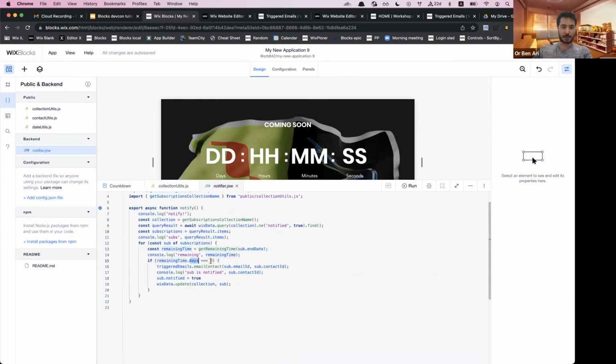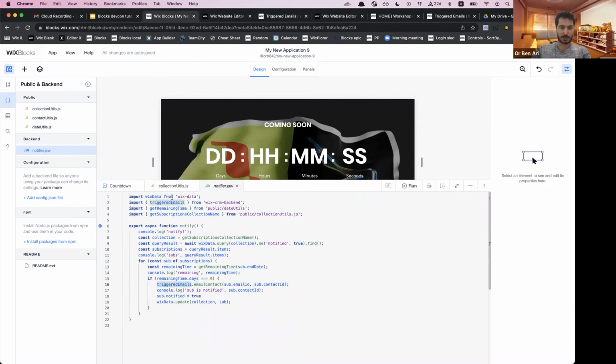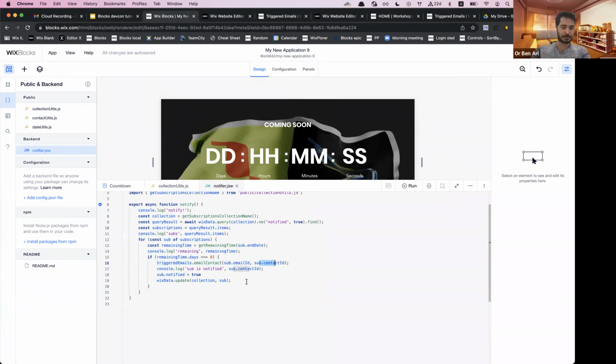And if the days component equals 0, this means we have less than 1 day away and we want to email this contact. So we use the triggered emails API from Wix CRM backend. We call email contact, provide the email ID of our triggered email and the contact ID we want to send the email to. Then we just update the subscription to be notified true, and we update using Wix data.